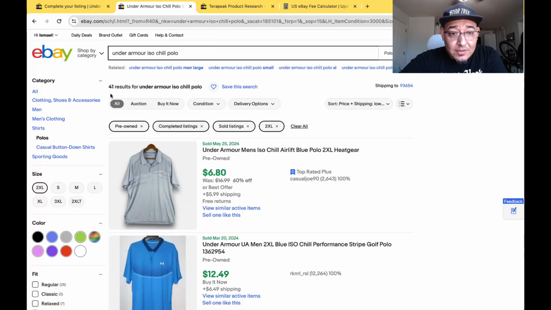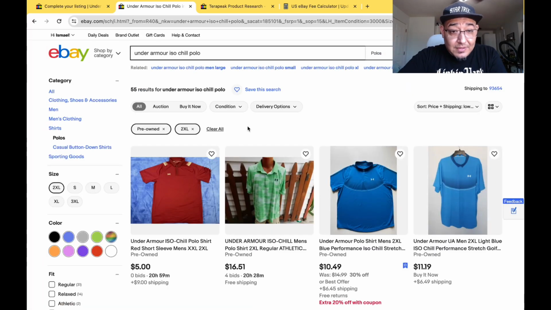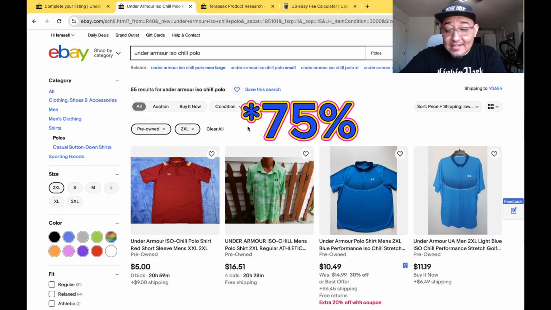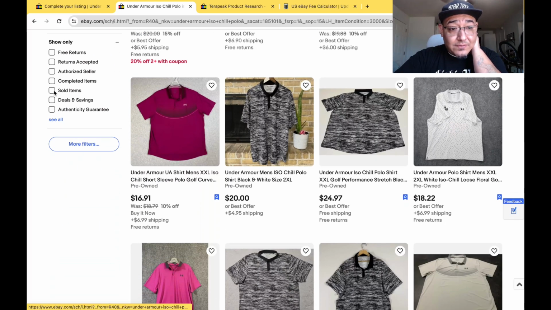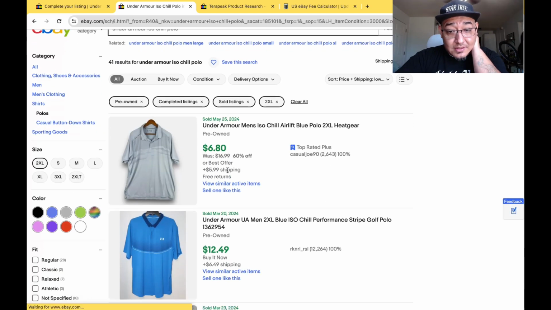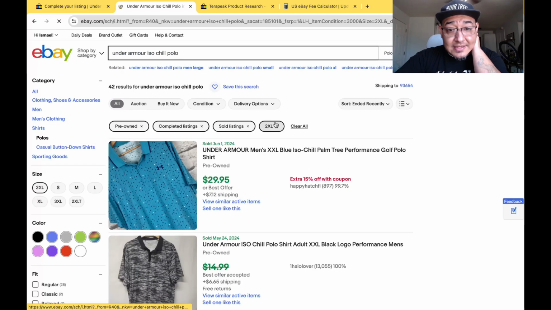Oh, wow. So that's a really good sell-through right there. Pretty good. What is that? 41? Oh, crap, I already forgot. 41 by 54, that's a 76% sell-through rate, which is really good. So I'm assuming they sell for like $24. That's $25, I'm sorry. So then what ended recently in the past 90 days.